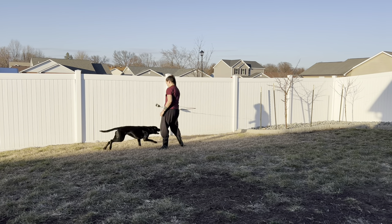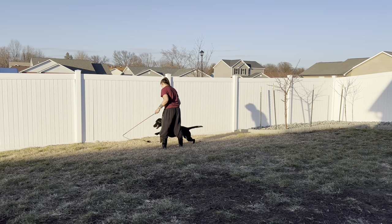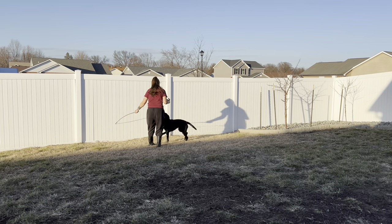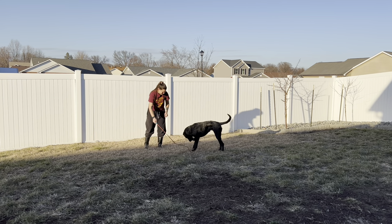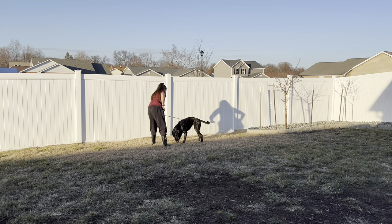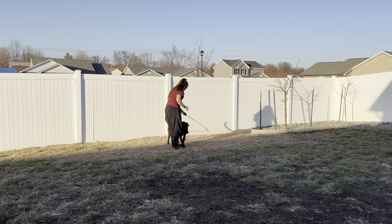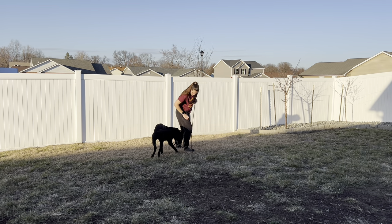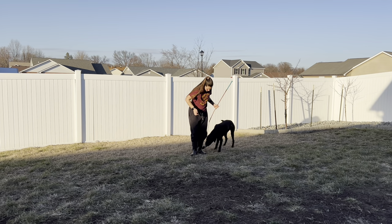The third rule is that if the dog has the toy in their mouth, the toy must effectively try to get away. You can see in multiple parts of the video, pretty much every time it is in my dog's mouth, I am pulsing the toy — I am trying to rip it out of my dog's mouth. This acts like prey: if there's a squirrel in your dog's mouth, that squirrel is going to be trying to get away. Also, if your dog is learning a formal retrieve or needs an out or drop-it command, this is going to start building that in a fun way.